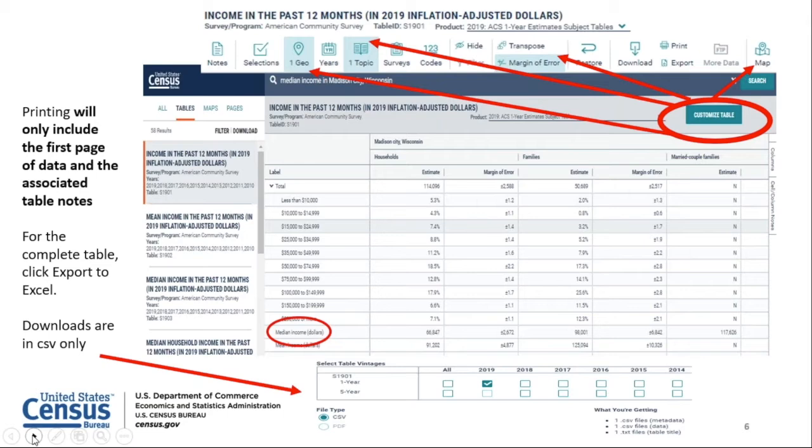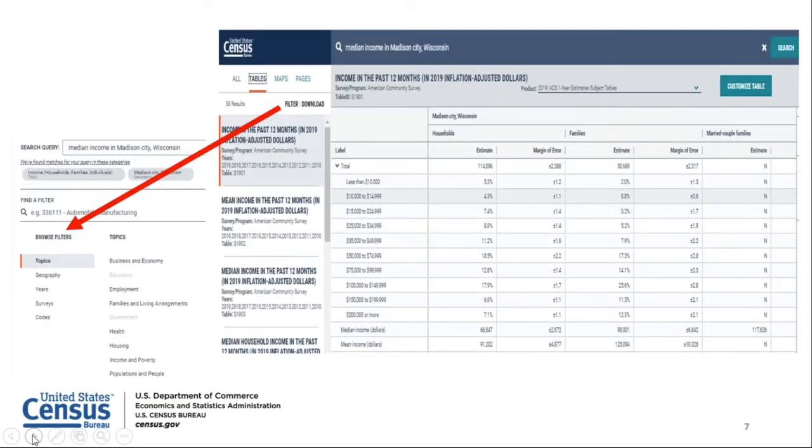When you hit your filter item, it's kind of like customizing, but filtering allows you to start changing your data to refine it and pinpoint the information that you want, without going through all of the other tables that it's defaulting to. So when you click filter, you're going to pull up a window like you're seeing on the left, and it's going to offer you different options in terms of your topics, otherwise your variables, your geographies, and the years, in terms of the vintages that are available.